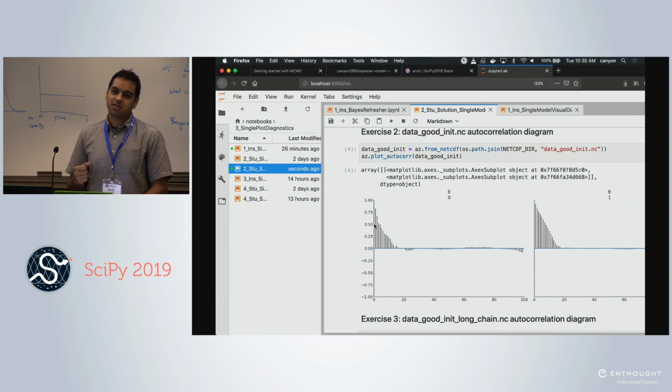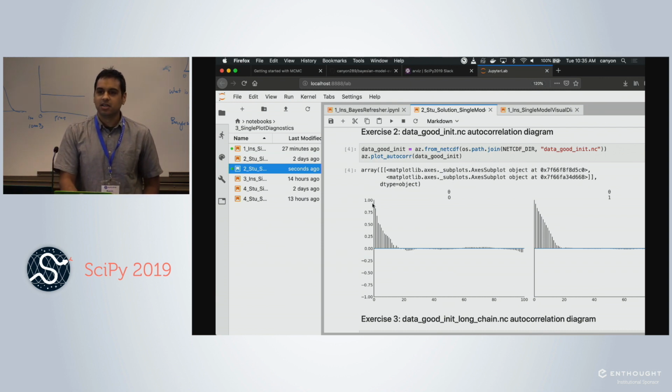Houston's much closer to Austin, where we want to get, than Los Angeles. If we start with a better initialization, closer to where our end result would be, we see that we get to our true value much more quickly, and now we have a relatively less correlated run.